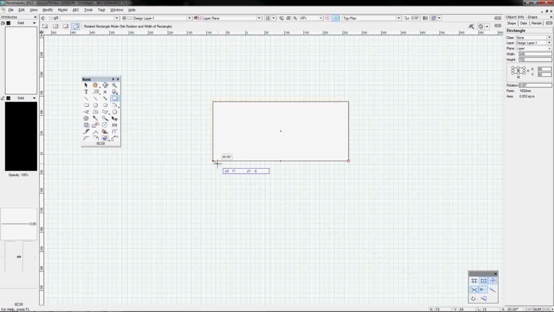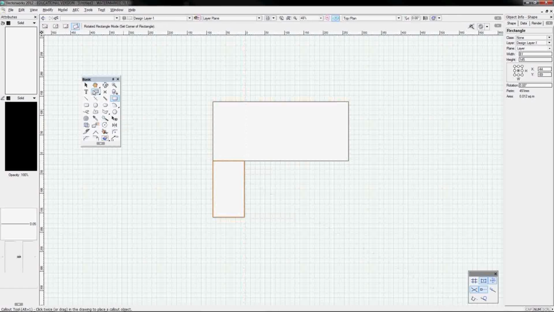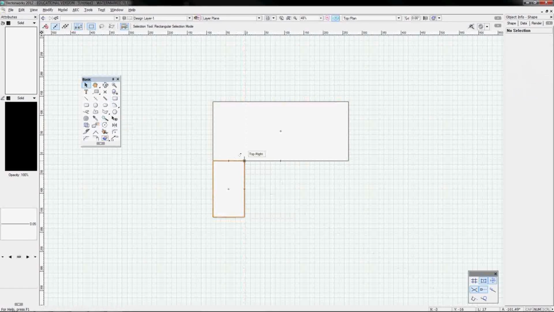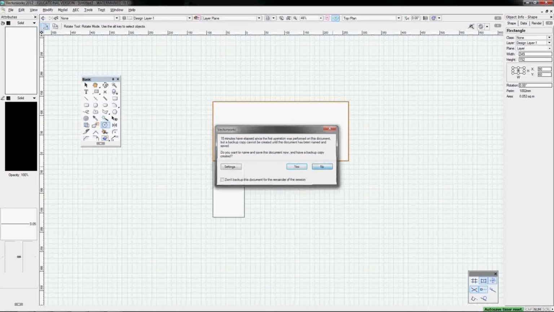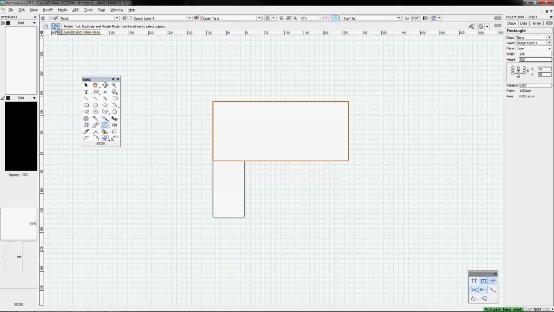For example, if we've got an odd shape here, such as this rectangle here, this point here on the very corner of this rectangle isn't actually defined by this corner point here in the center, and we need to rotate this in another way. That's where this rotation tool actually comes in handy. Noticing the two different modifiers up here, we do have the single rotate mode, and I'm just going to click no on this, and the rotate and copy mode.